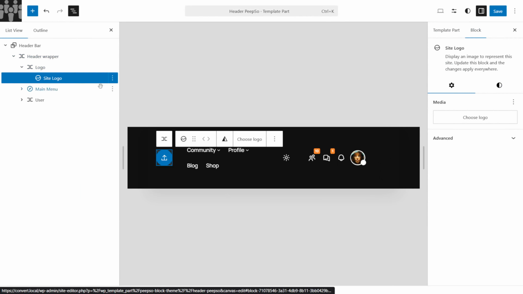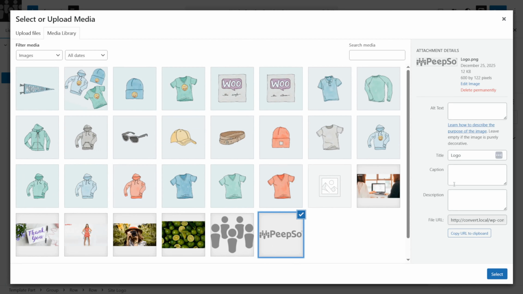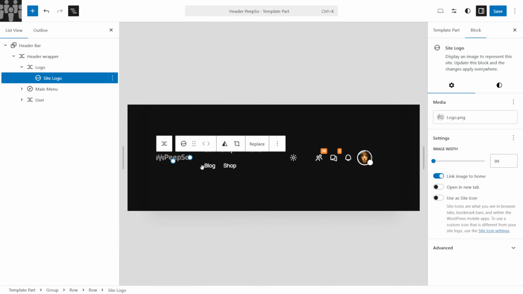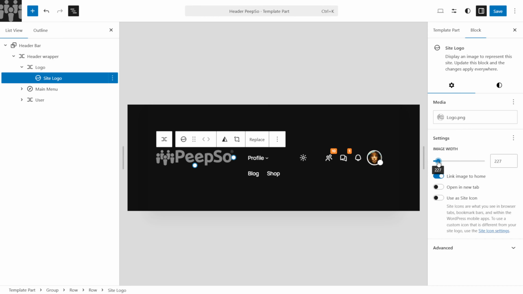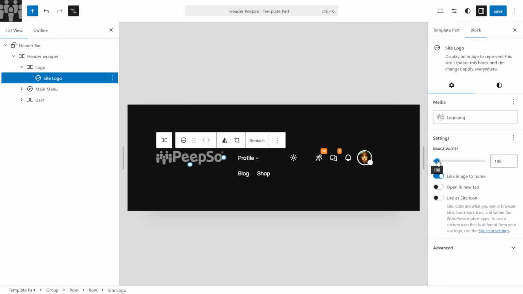Site logo. Okay, select that and use your logo that we had in the previous version of the site or Gecko version of the site. I can increase this logo. You see? Let's put it like this. Okay.